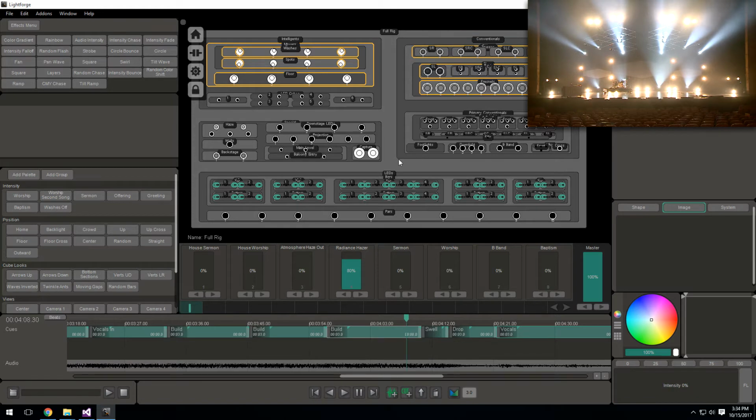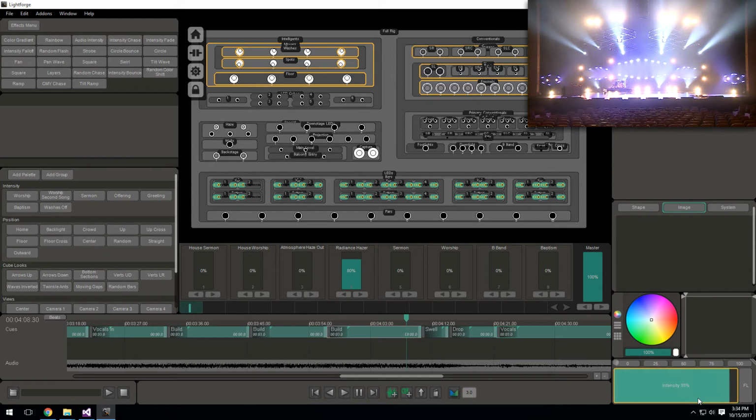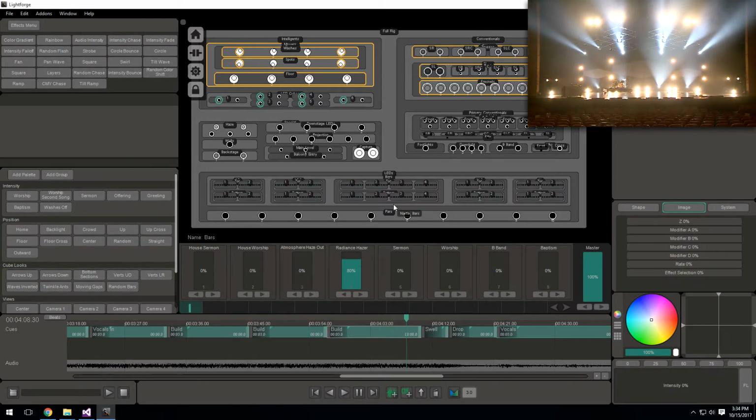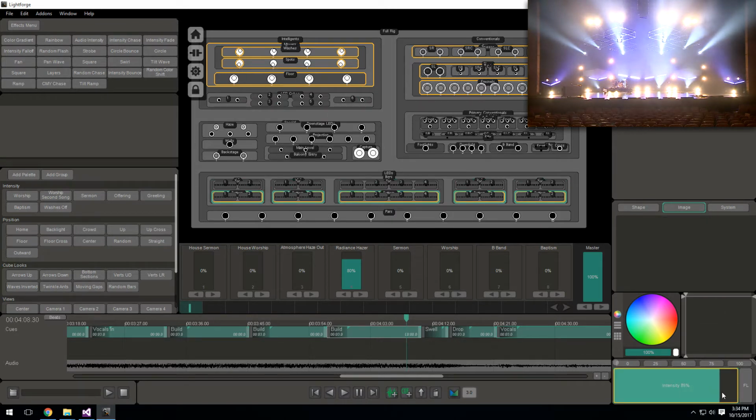I'm going to go ahead and bring in some of the LED bars that we've got. And I don't like that look. So I'm going to go ahead and try and find something that I do like here. Some of this stuff just feels like the preset groups that we've set up here feel a little bit predictable as far as what you would expect to see when you look at it. Just trying to find something that I like a little bit better than that.